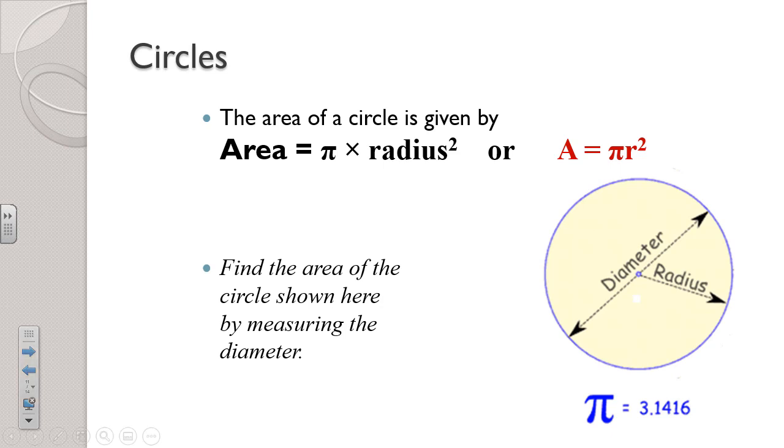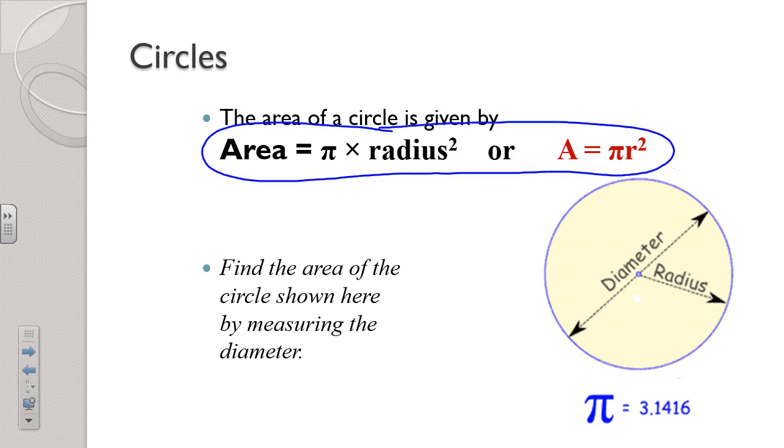Okay, and our fourth and final shape that I want you to be familiar with is a circle. To find the area of a circle, we need to know the radius of a circle. Now, keep in mind that the circumference of a circle was equal to pi times diameter. To find the distance around, we need the diameter, but to find the area, we use the radius. Order of operations says we have to square that radius first before we multiply it by pi. So the area of a circle is pi r squared. Make sure that one finds its way to your sheet.